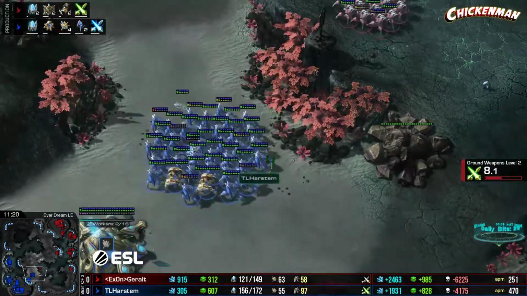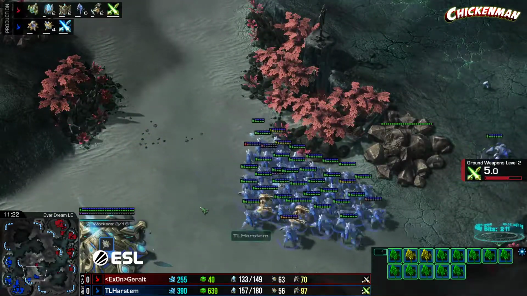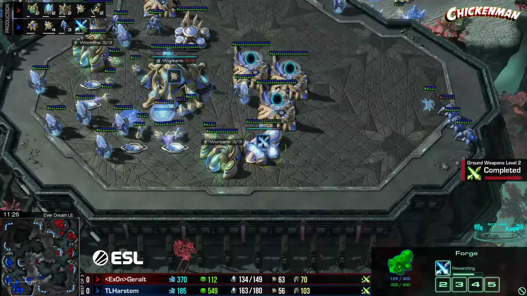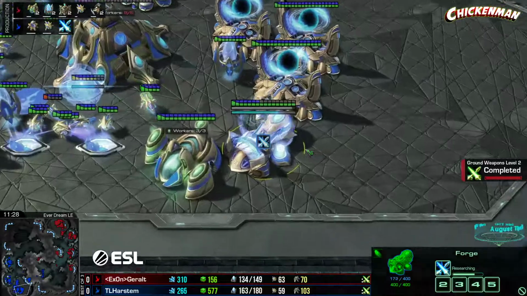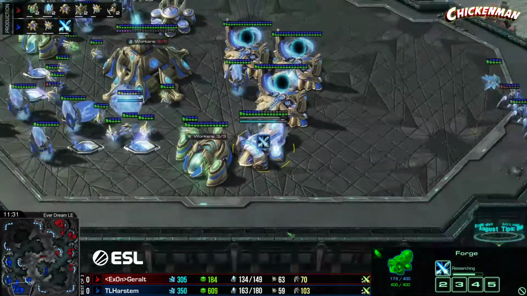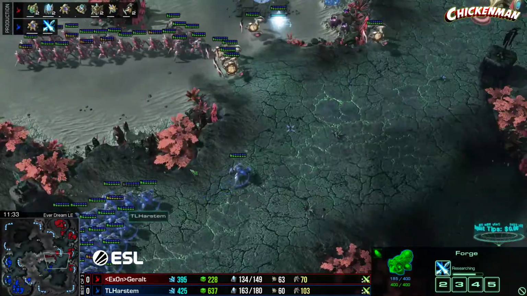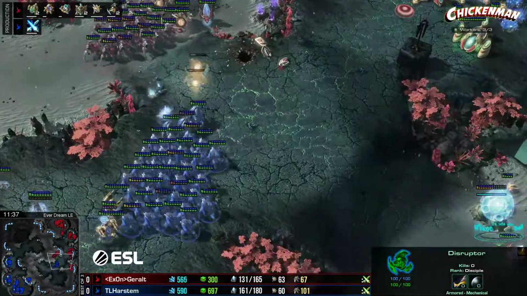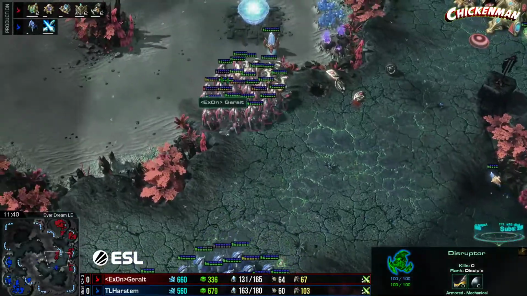And Geralt's in a tough spot right now. 58 to 97 army supply. He just did a big warping, but he's still down. His +2 is about to finish, but Harstem's +3 is actually very close. He's going to chrono boost it to get at that last little bit. Geralt needs some clutch disruptor hits. That is not it. Neither are those.